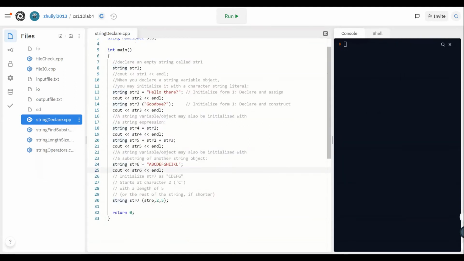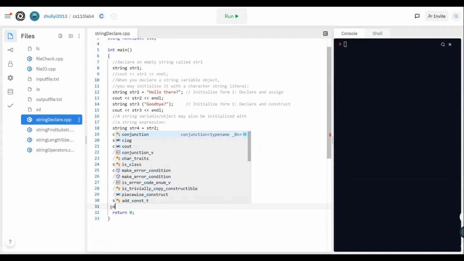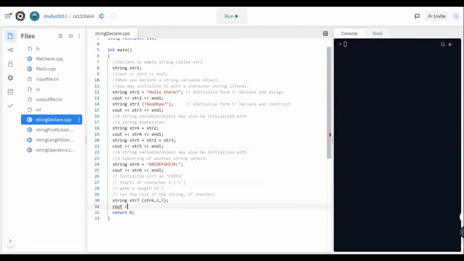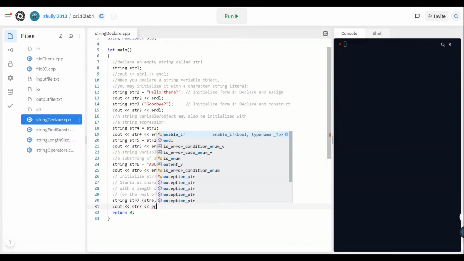So in the case of str6 and str7, we first assign A, B, C, D, E, F, G, all these characters, as a string into str6, and then I'm going to cout str6, and I'm also going to cout str7.